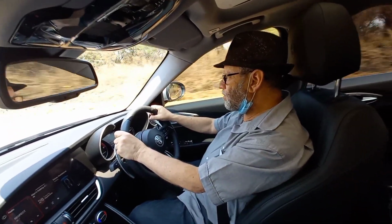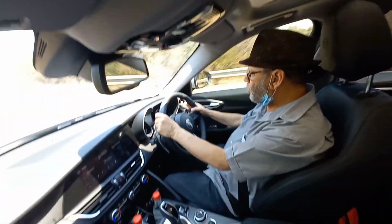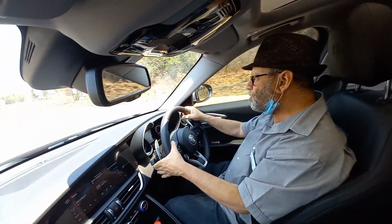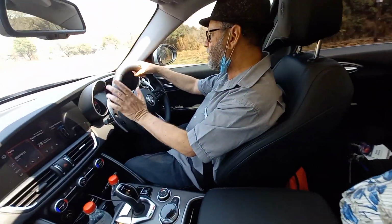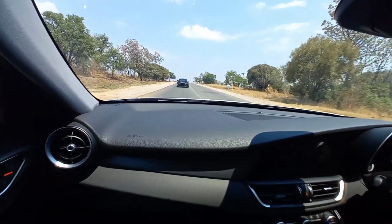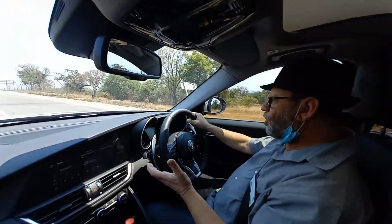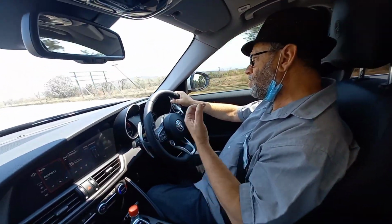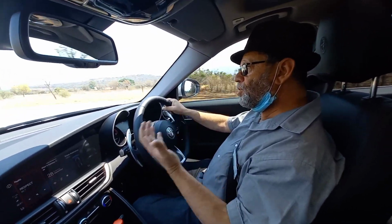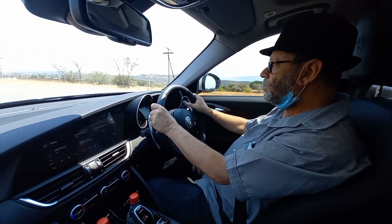So Alan, what price are we looking at for this edition? This one, as it is here, the Super as they call it, let me tell you, it's fully loaded. It's got absolutely every possible spec on it. And the very big one that I really like is the autonomous emergency braking. And you're talking just under R1 million for a car of this type, of this performance, of this capability, and this luxury, all thrown together. It includes a 5-year full maintenance plan as well. Don't leave that out.